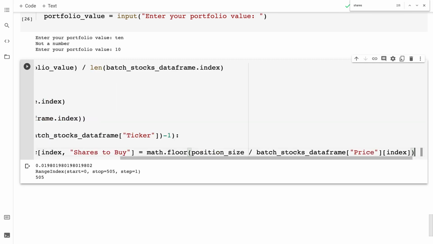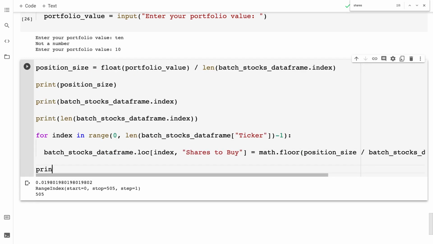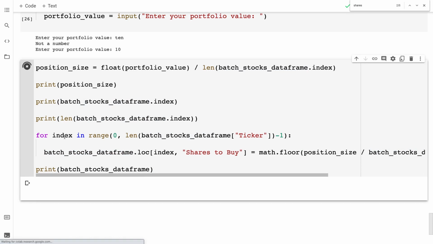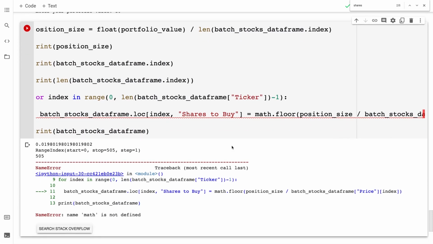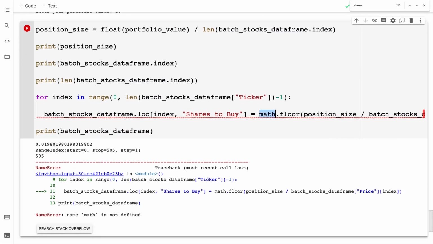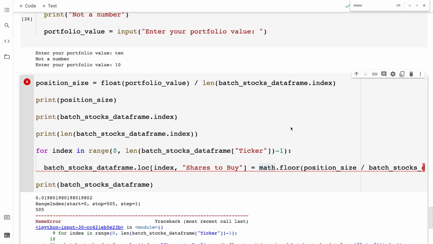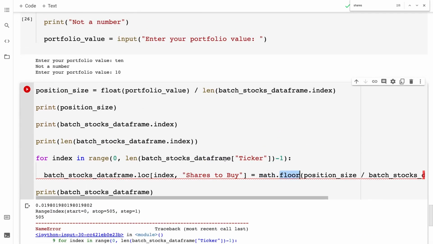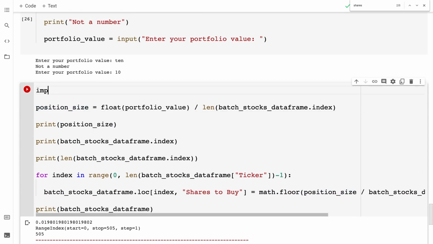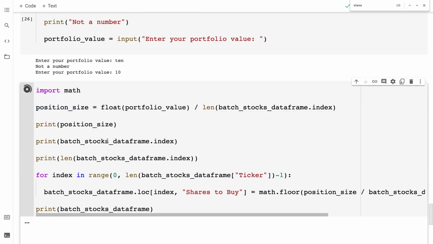All right, so that is going to populate this column shares to buy with this result of our position size divided by the price. Then we can print out our results after the for loop. Let's print out our batch stocks data frame. And okay, let's see. We just have to import the math library. If we want to use the Python math module, which has functions like floor, we do have to import it. So just import math in the code cell.